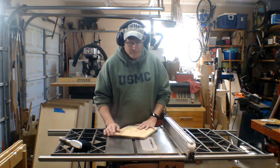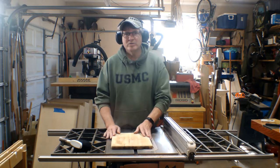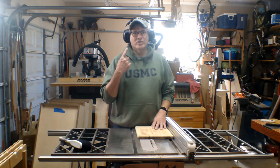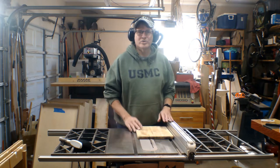One thing I want you to note, make sure you set your blade height. Blade height generally is about 3 blade teeth exposed. What that does is reduce the potential for injury. You don't want to get your hand caught in the blade. Always make sure you're wearing safety glasses and hearing protection on your ears. These things get noisy, and over the long term, you could lose your hearing.